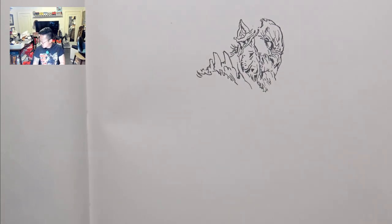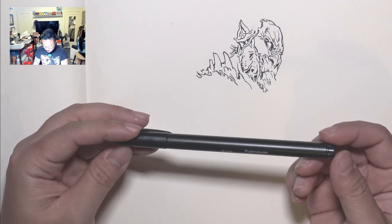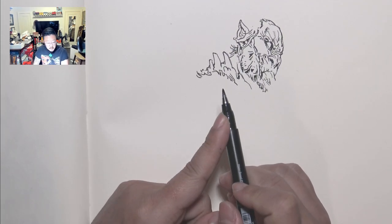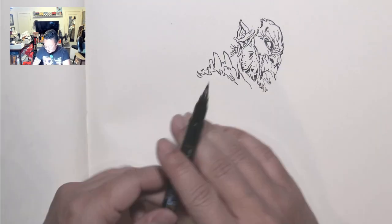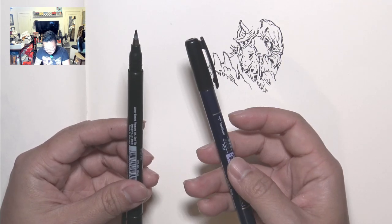Tombow pens are those really long ones that have the brush tip and a chisel tip. It's the same company, Tombow, but this is a Fude no Suke type of pen, which is more for calligraphy work. It's quite thin. It's a felt tip brush, so it is a bit spongy and flexible, and I like the strokes it puts down. The two types I have here come in a packet, and you can buy them in a pair like this. This one right here is slightly thicker with a softer tip.